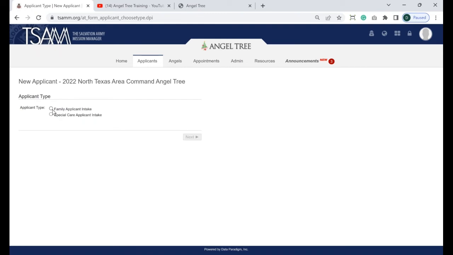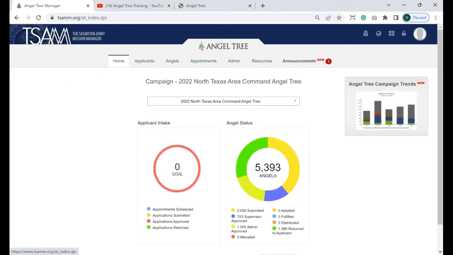The idea is they probably show you the documents face to face, and there's no reason for you to scan them and put them in the system if you don't want to. It won't force you to upload those documents like it does the applicant. So if they're doing it online, it's going to force them to upload them. But if you, as the administrator, are entering their application, it won't require you to do it. It will give you a place to upload them if you want to, but it won't require you to upload them. So I think that's important.